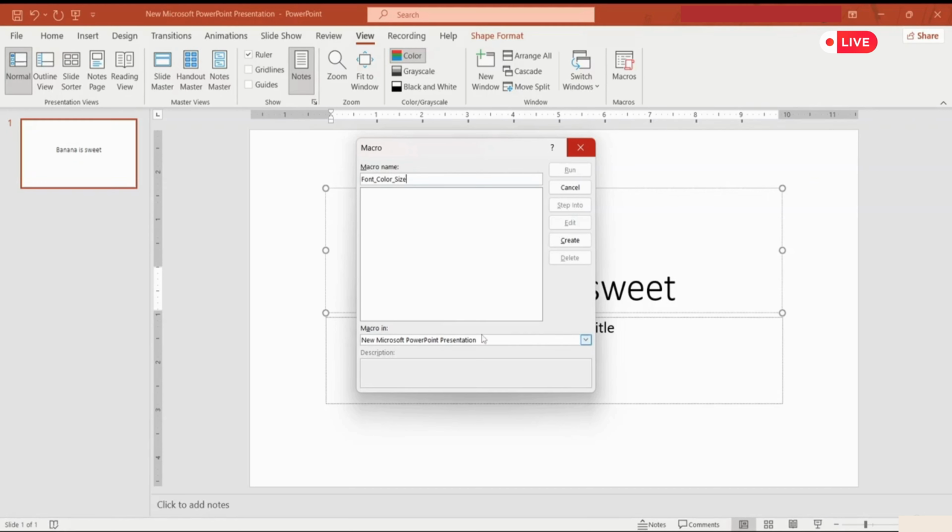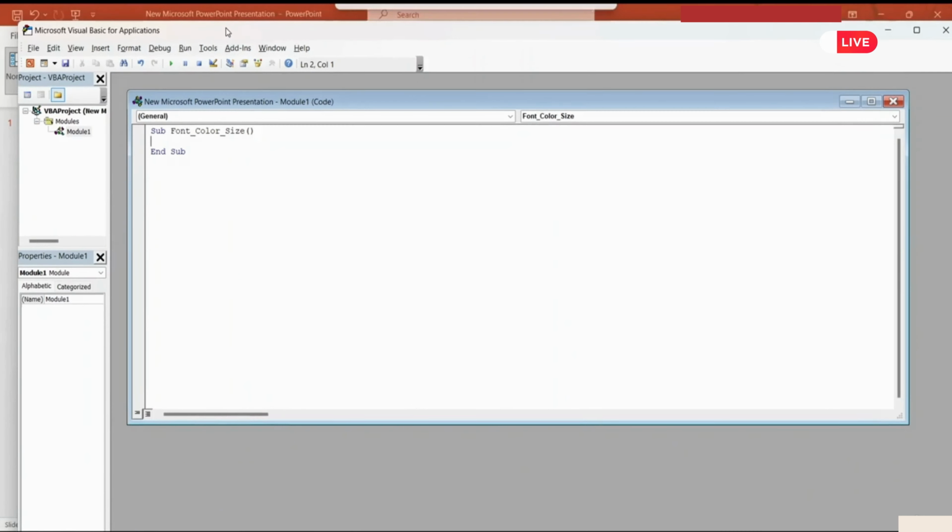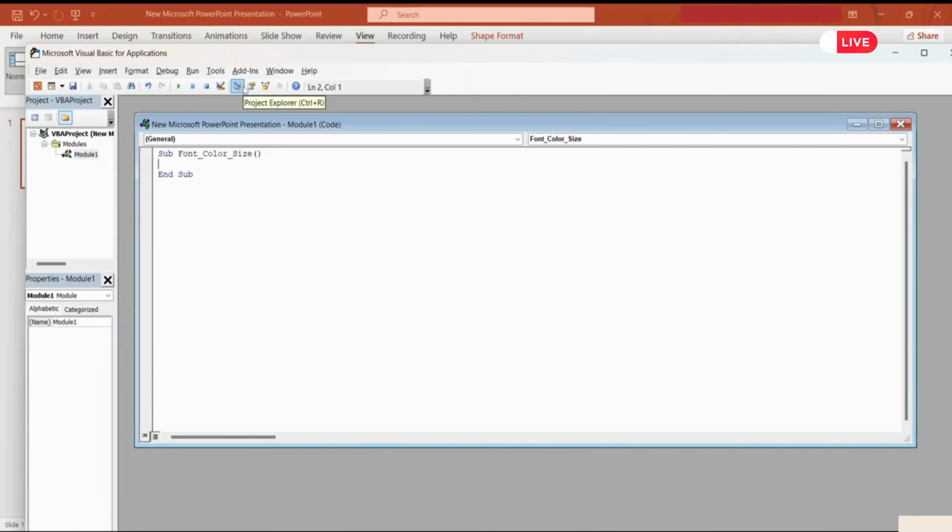Now I'm going to choose macro in the PowerPoint presentation. I'm going to click enter, and that will create it. Now you can type in that type of content. You can also record a macro in Microsoft Excel, which mostly works. But if you are working in Microsoft PowerPoint, you can automate PowerPoint through VBA or macro. Just as I told you how VBA is connected to macro, as you can see, when I clicked on macro, VBA, or Visual Basic for Applications, has opened up.